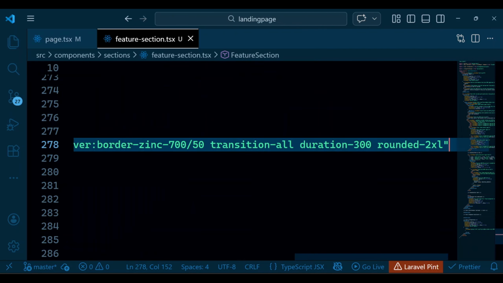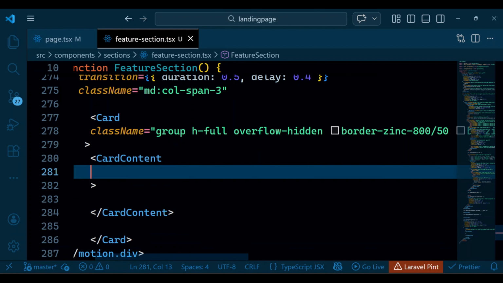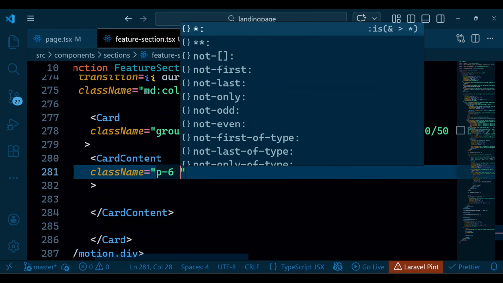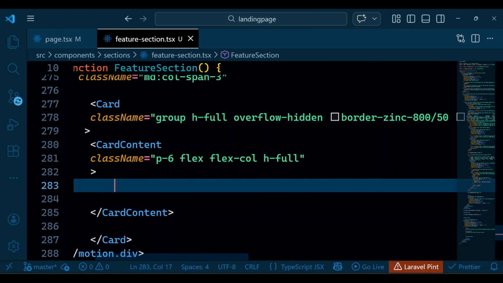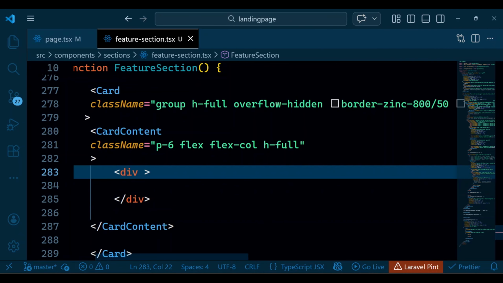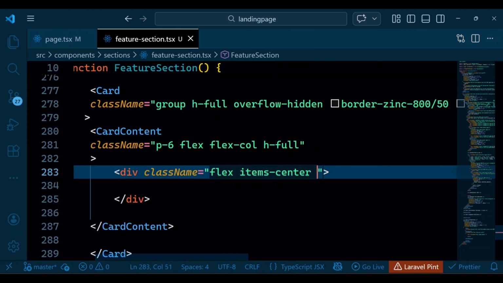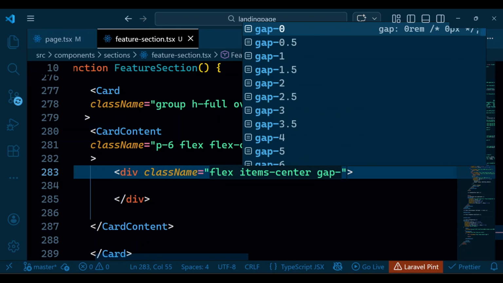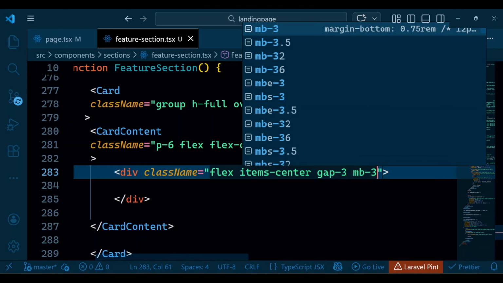Let's go to the card and open up the card content. Let's provide the class names: padding 6, flex col, h-full. Then open up the div inside the card content with the class name: flex items-center, gap-3, and margin bottom 3.